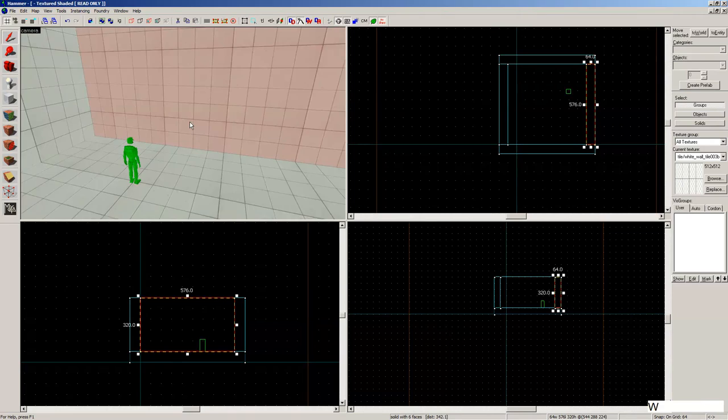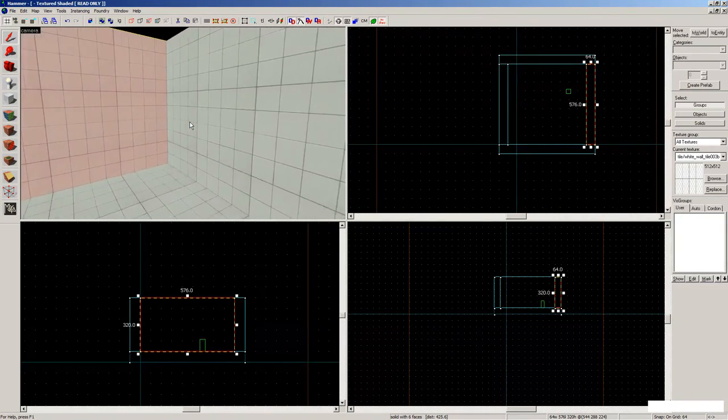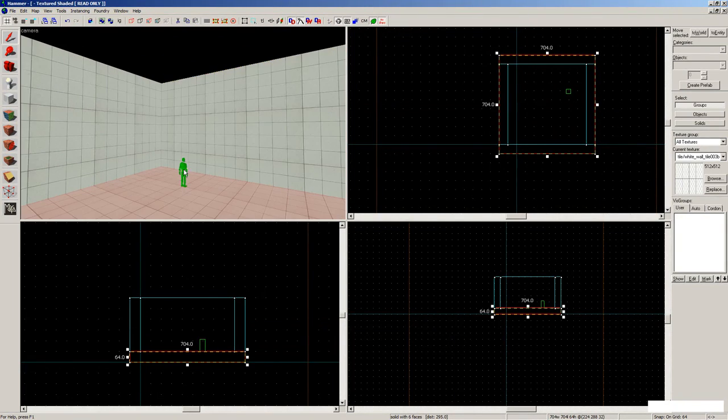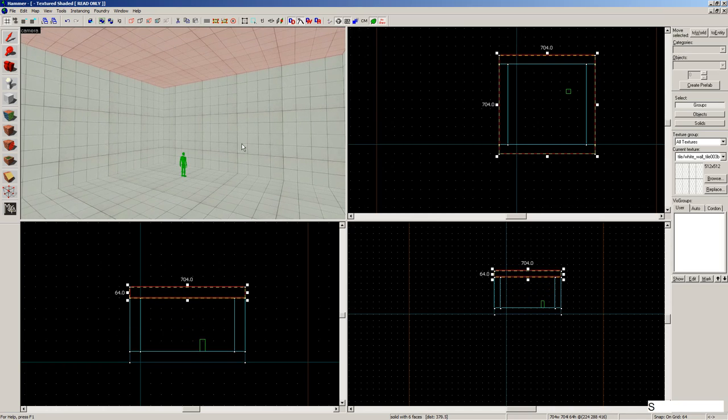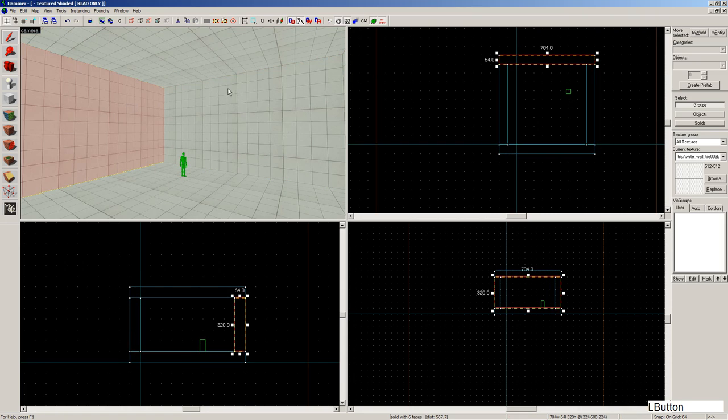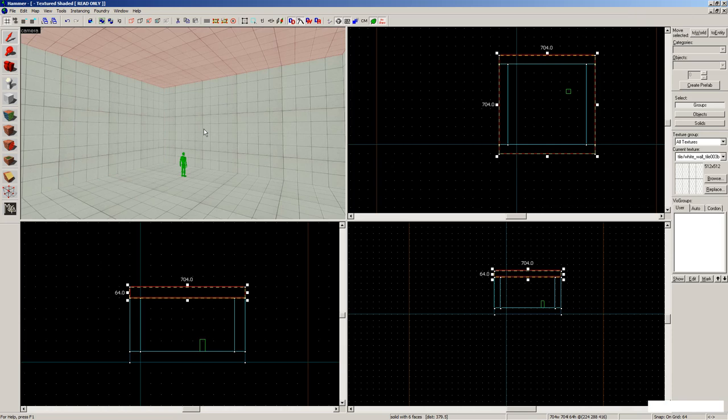So as you can see, we've got our floor, we've got our four walls. It looks lovely, doesn't it? As for the ceiling, I think it's obvious, so let's just do it. It's a shift, left mouse button, duplicate up there. So we've duplicated the floor onto the top of the walls, and that forms our ceiling.